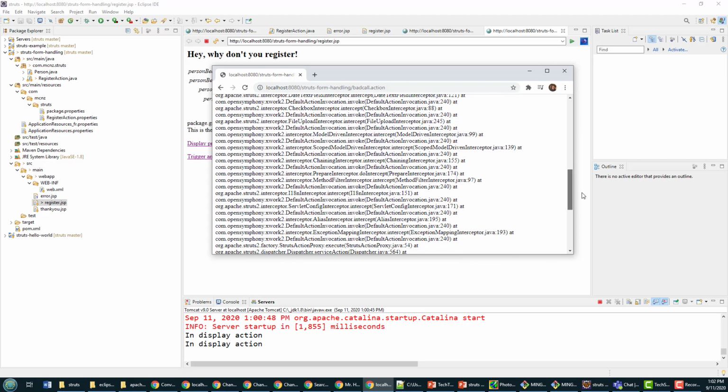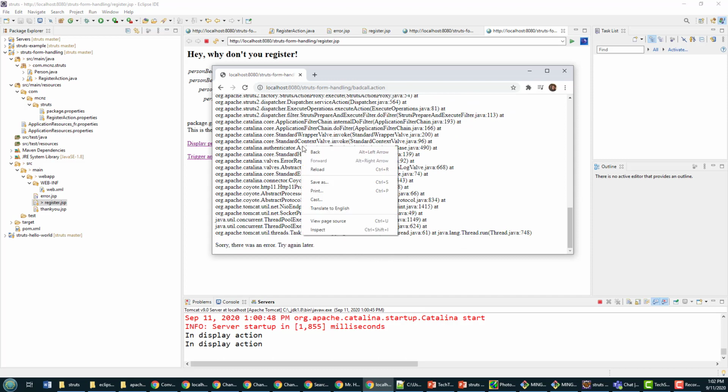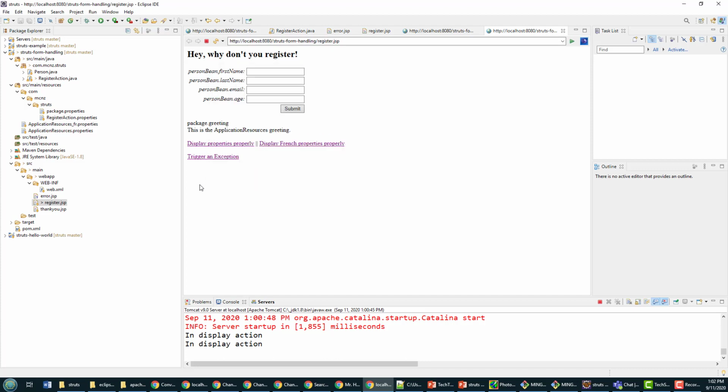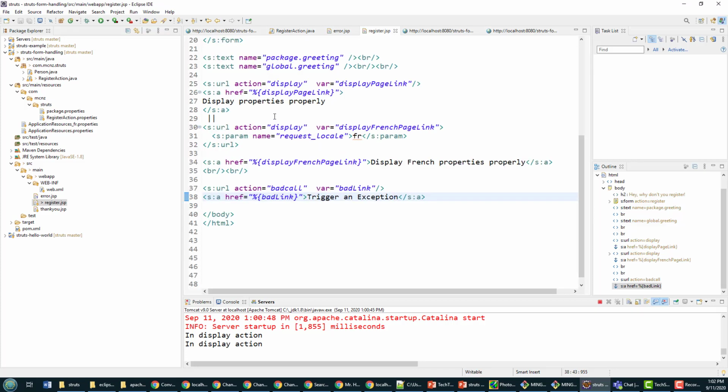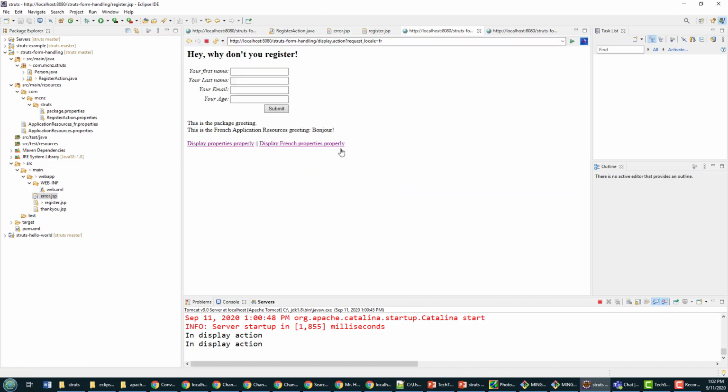If I scroll right down here, you can see where it says, sorry, there was an error. But the cool thing is if I do the inspect now on the page and actually look at the console, you can see the console printed out java.lang exception. So that's the result of saying, hey, console, can you actually print this out? So where did I do that? That was on the error page. There it is. Yeah, console, printing the exception out to the console. But yeah, you get to see right there exactly how that works.